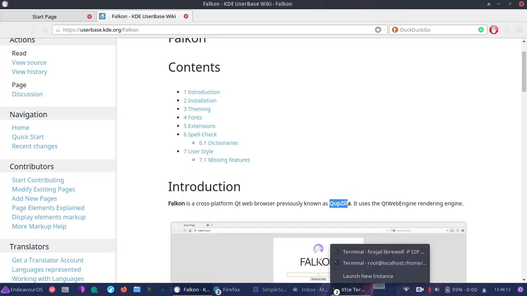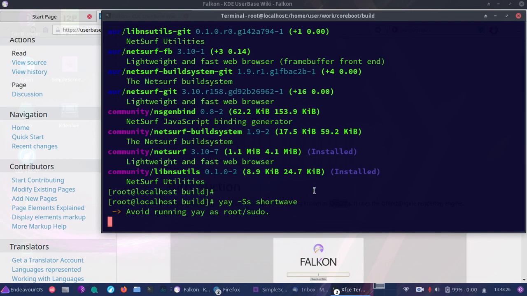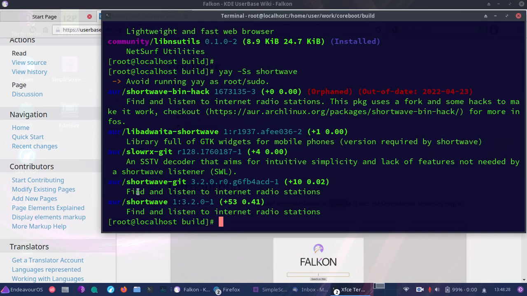it. So if you try out Endeavor, which I do recommend, you will find that you can install Shortwave. Search for it. Remember, capital S, S, and then Shortwave, and you'll be able to search for packages there. It's not available under the pacman command. So you'll be able to install it with yay, capital S, Shortwave. And then it'll compile everything and install it on your system. Easy as that. Very simple.